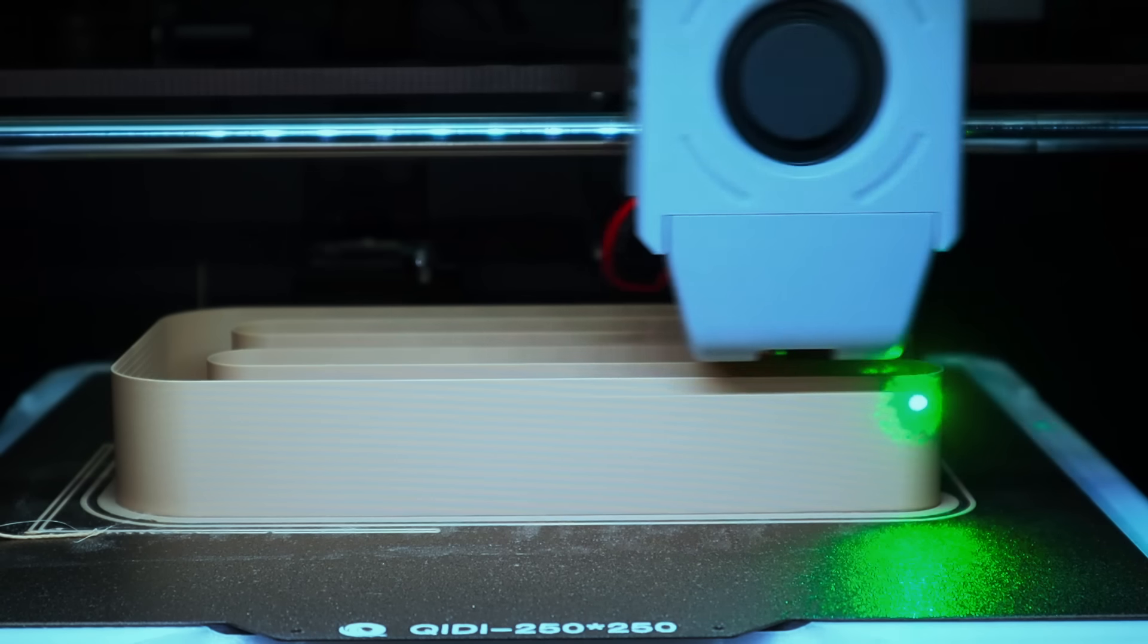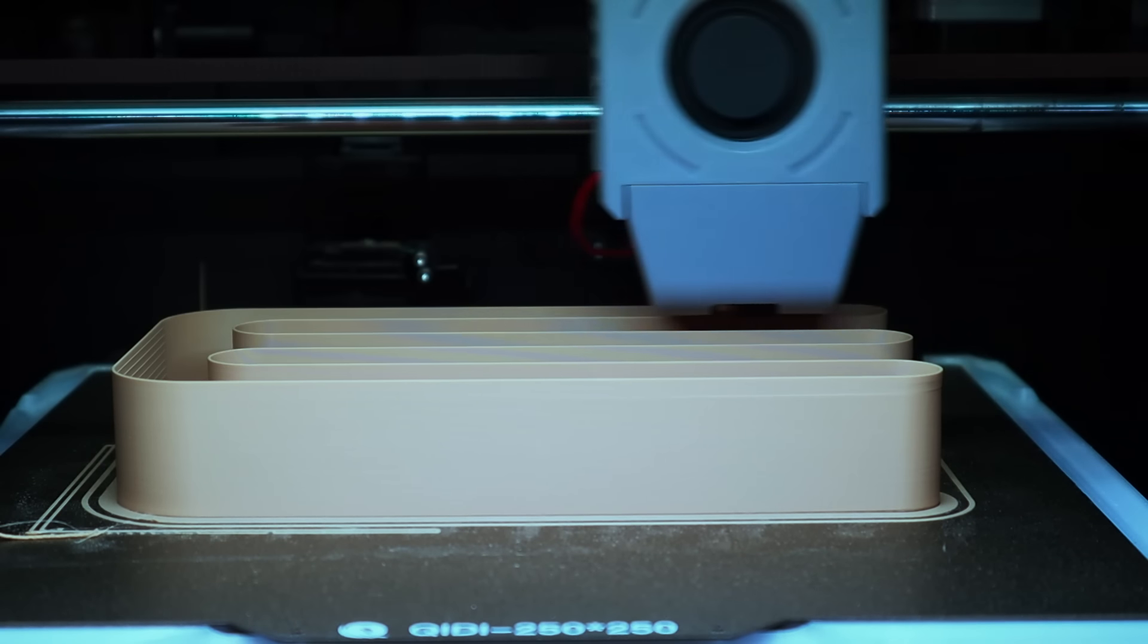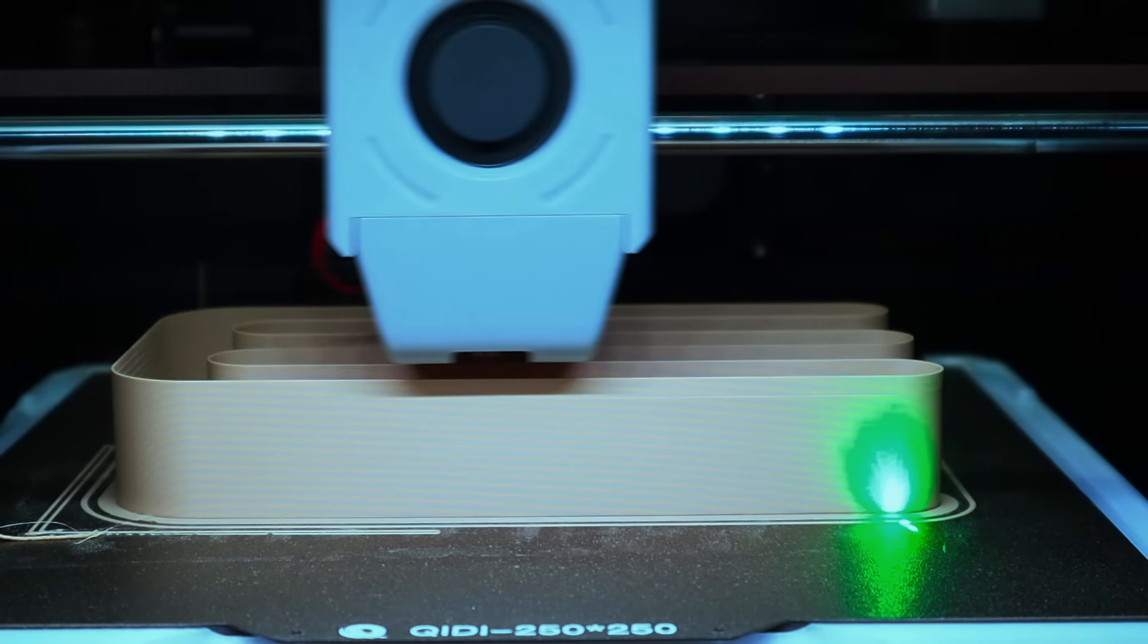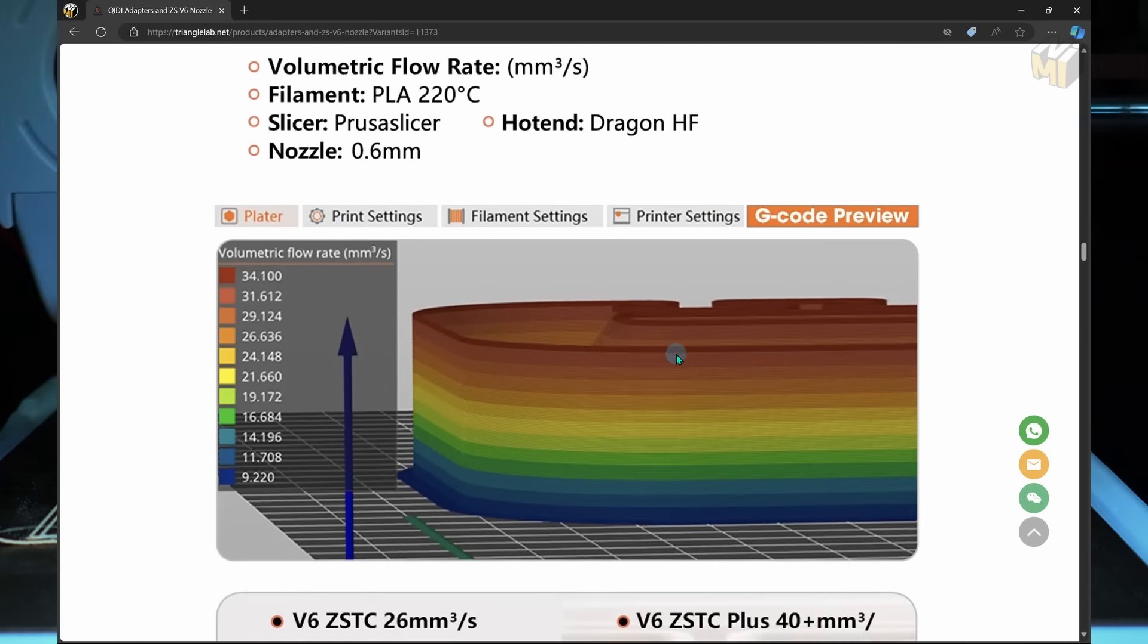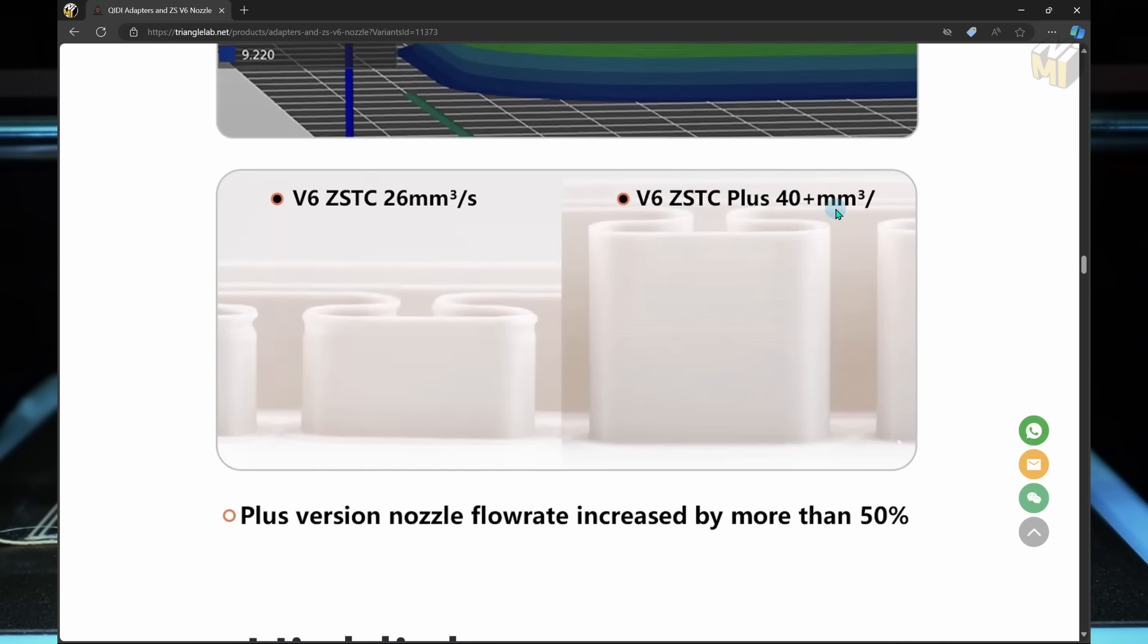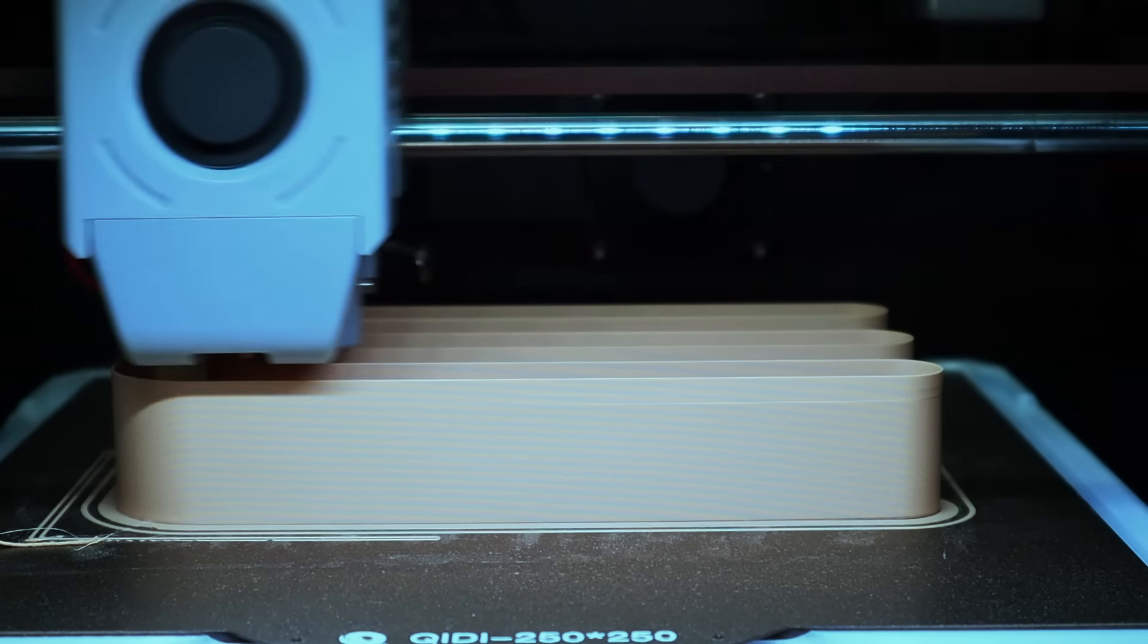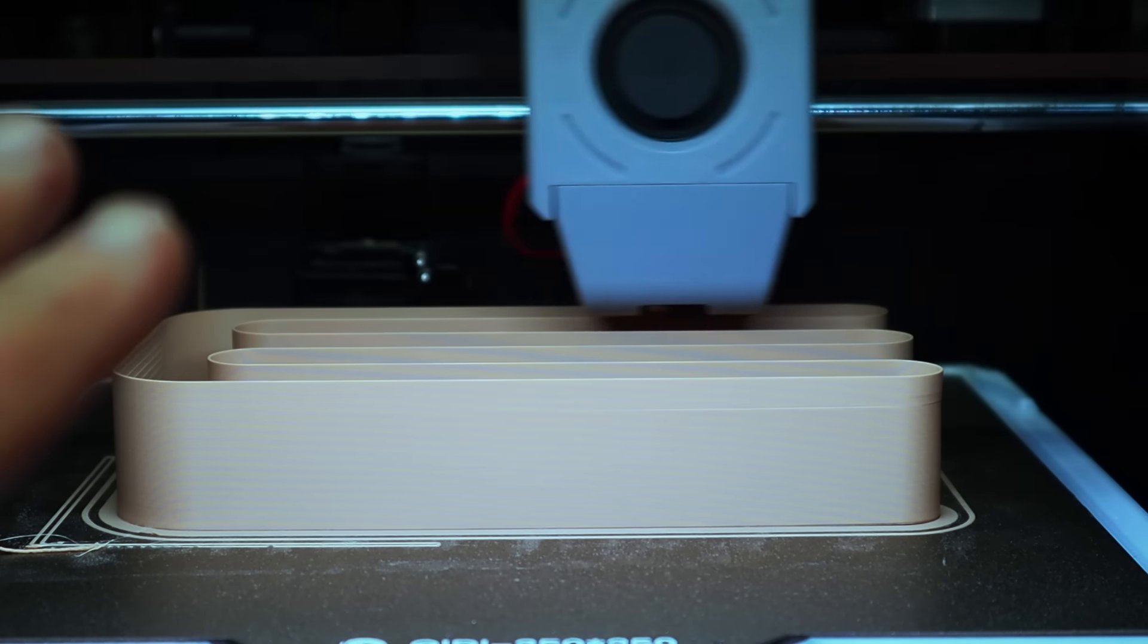So over on this side here we're starting to see a little bit of a defect, but I think that's just because down near the bottom you can see it's starting to lift away from the build plate just a little bit. Now the specs on their website say that this nozzle should be able to get around 40. I am a little skeptical about that. Now I'm just running at 220 degrees. It's possible that it would need to be 230 to 40. I'll be impressed if this can reach 40 at 220 degrees Celsius.